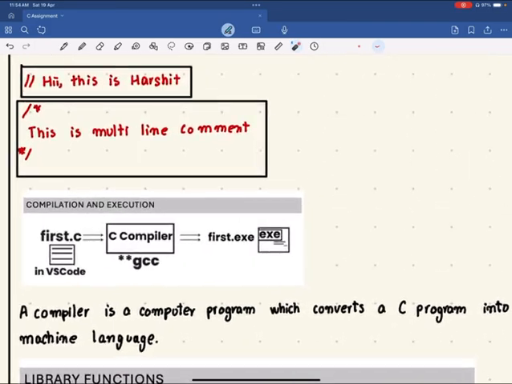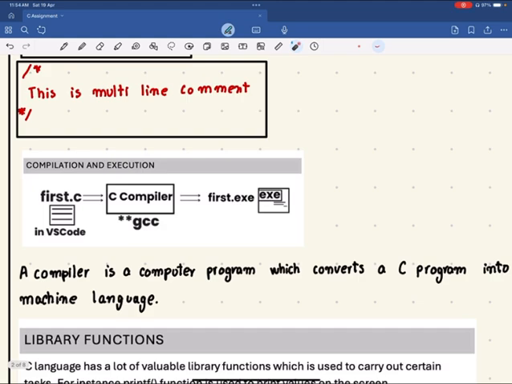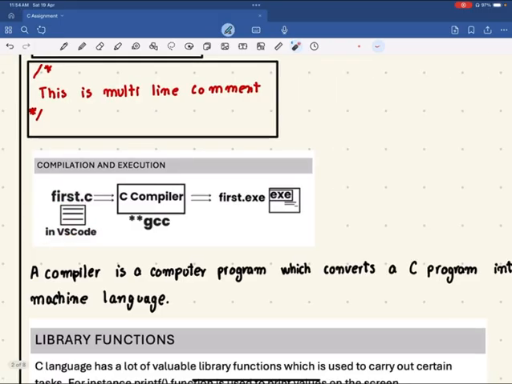Now we'll understand how the code gets executed. For example, I use VS Code. I don't know what you use. You can use an online compiler also, anything. So first, in VS Code, you have to write the code. Then this code goes inside the C compiler. What does a compiler do?